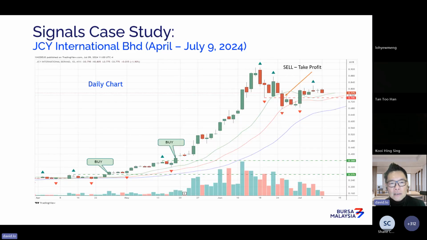Let's move on to another example. This is JCY. Hopefully some of you have caught a nice move here. This is a late mover, of course. This is where it is very difficult to recognize: a stock going into a very slow movement, doing this particular range for a long time. The first trigger above this range was at the 27.5 cents level. Then it started to confirm at the 36 cents level. After that there were successive signals, but no fractals. The last fractal showed at 36, and after that it totally exploded in June, to mid of June.